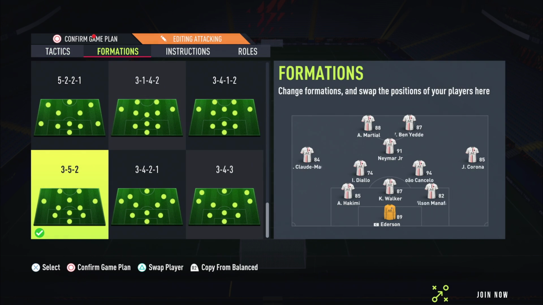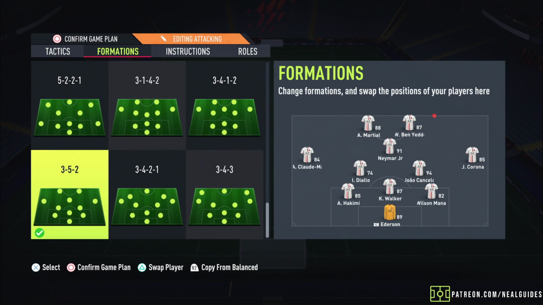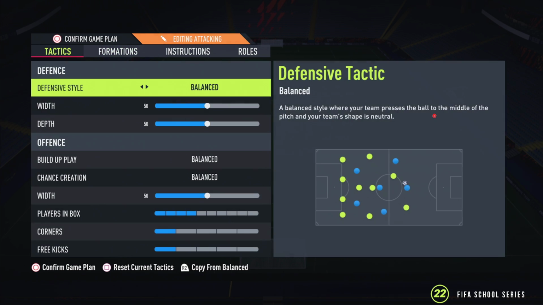The way this one's going to work is that you defend in a 5-2-1-2 and you attack in a 3-5-2, okay? Now, the most important thing, you're going to see some differences from what Damie uses. The defensive style, in my opinion, for 99% of you should be balanced. Even myself, I use balanced. Maybe for the very attacking variation, you consider pressure every touch, but you only got 3 defenders at the back. You have to be very, very careful. You don't want to be pressed out of position, okay?